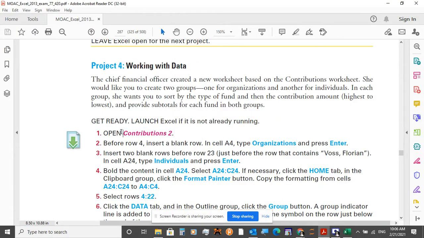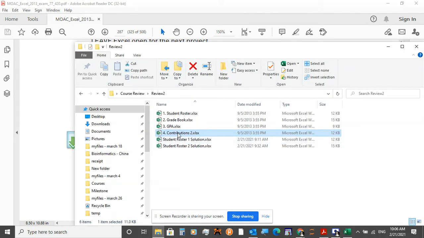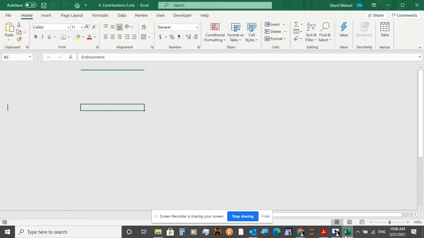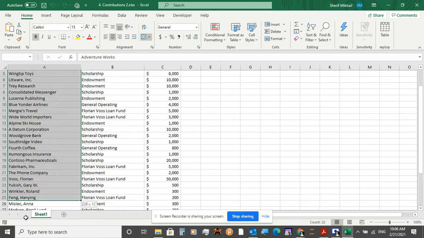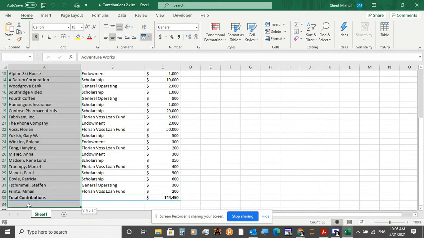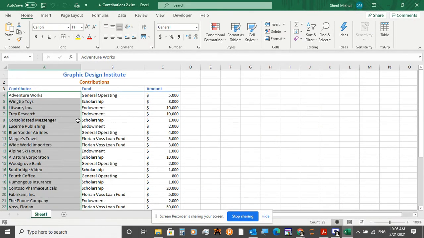So let's continue to project 4. We need to open up contributions 2. Okay, there it is. So we have the name of the school, Design Institute, and we have contributors, people that are contributing to the college.